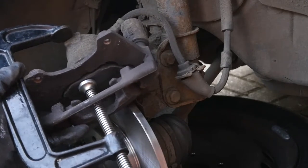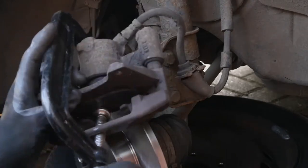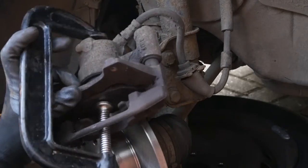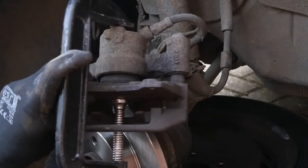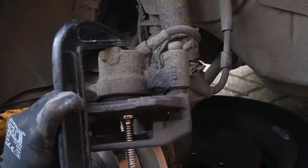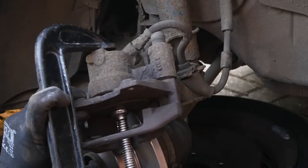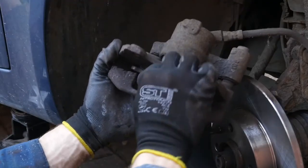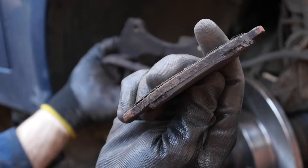While we're here, we're just taking the opportunity to use a G-clamp to push the piston back in. As the brakes wear, the piston pushes further and further out so the pads can reach the disc. But with new pads the piston will be way too far out, so you'll need something like a G-clamp to push that back. Some people recommend you leave the brake reservoir lid off so any fluid pushed back up the system can go somewhere — follow your manufacturer's recommendations. Some cars have electronic systems where you have to wind the piston back in electronically using a computer, but hopefully yours will just be like this.